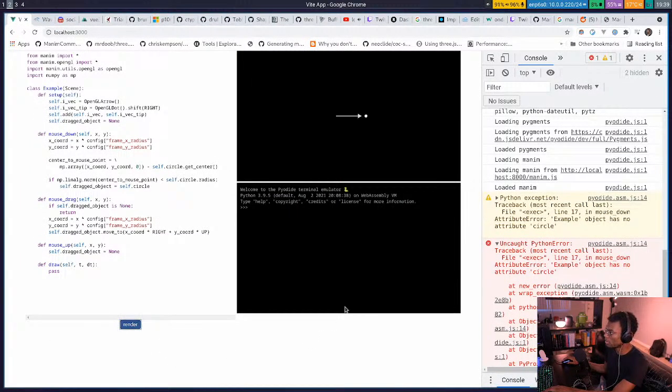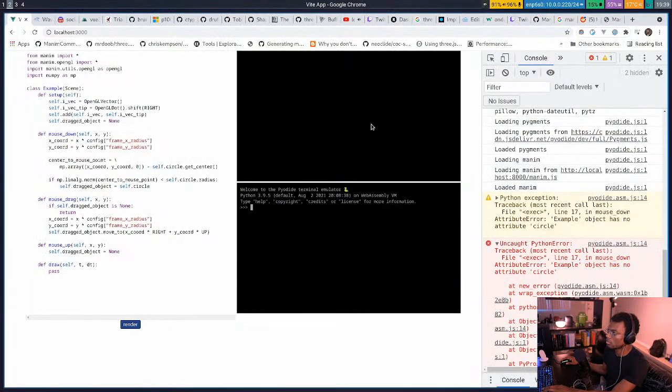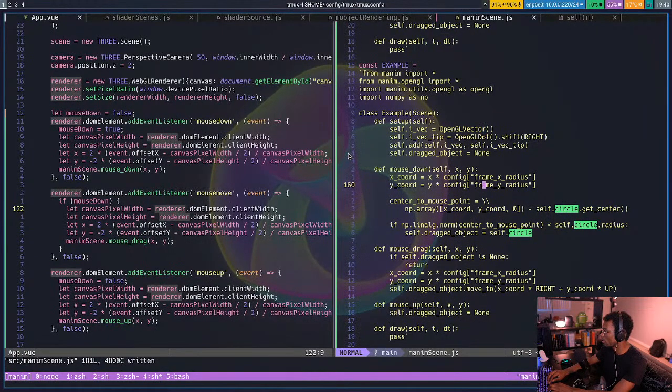So I just run this. Vectors have like a buffer or something like that, don't they? Is it arrows? Oh, maybe this is what I want. I don't know if OpenGL vector is a thing. Oh, I guess it's a thing. Perfect.